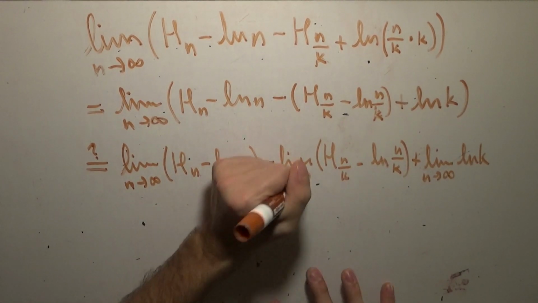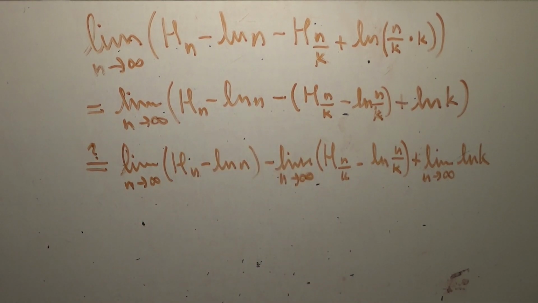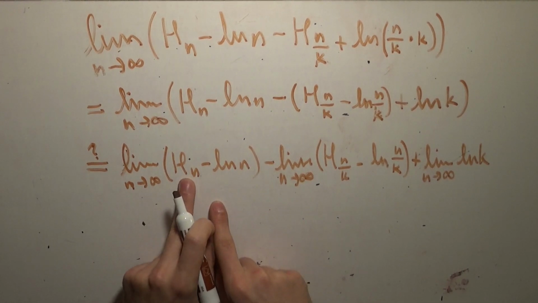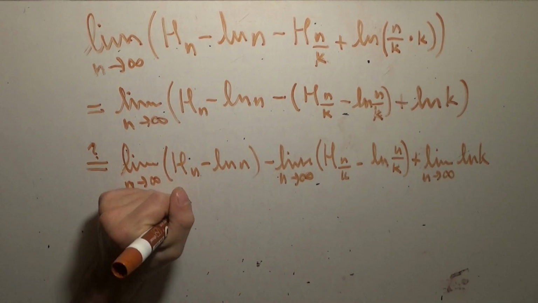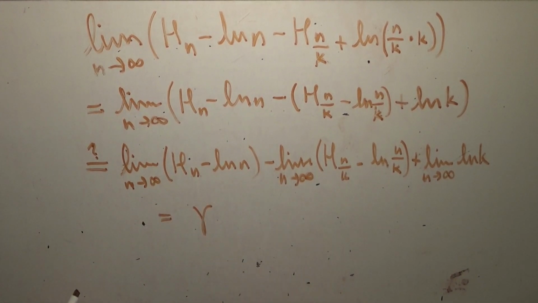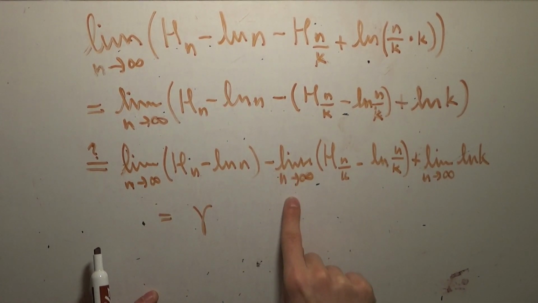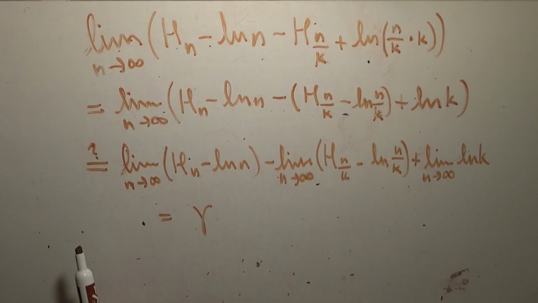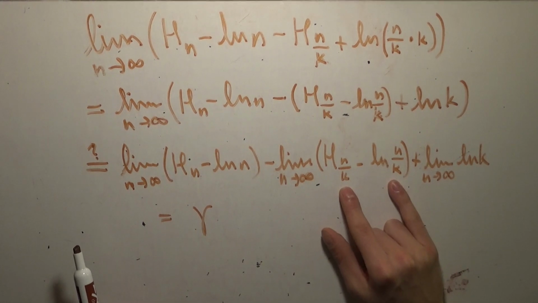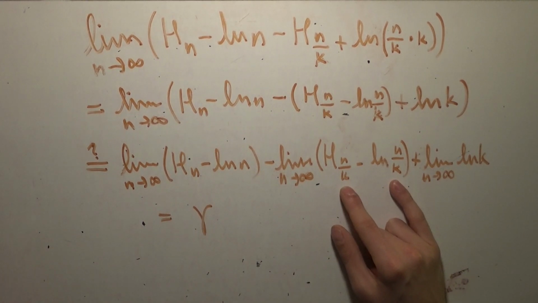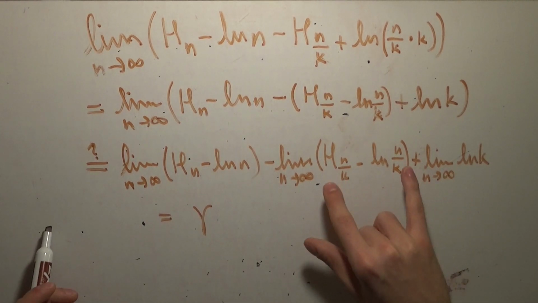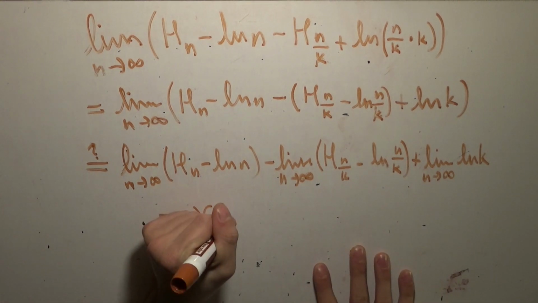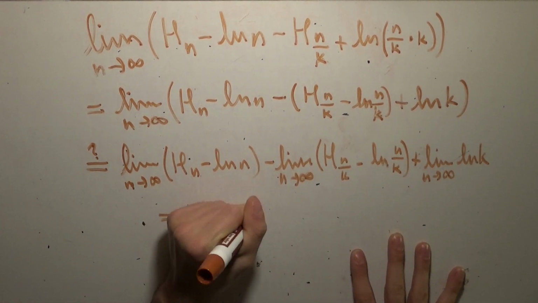But notice, the first limit is what started this whole series off. This is the definition of the Euler-Mascheroni constant, right? It's the limiting difference of the nth harmonic number and the natural logarithm of n. So this is just the Euler-Mascheroni constant right here. Notice we are then subtracting the limit as n goes to infinity of the n over k harmonic number minus the natural logarithm of n over k. No matter what number k is, because it's just some number, no matter what we're dividing it by, this n getting bigger and bigger will cause both of these terms to go to infinity. So the limiting difference is still the same. This is minus the Euler-Mascheroni constant.